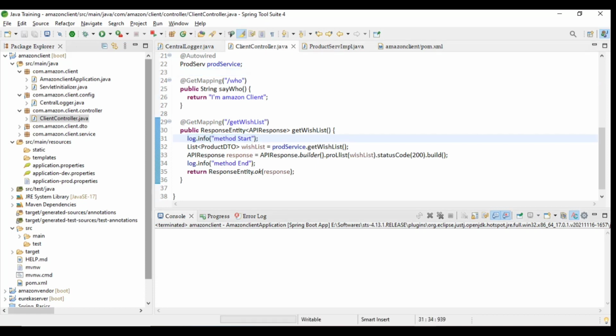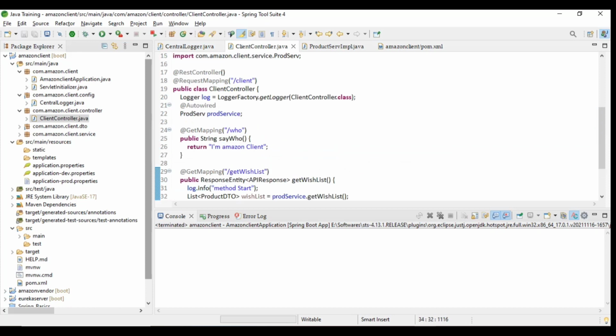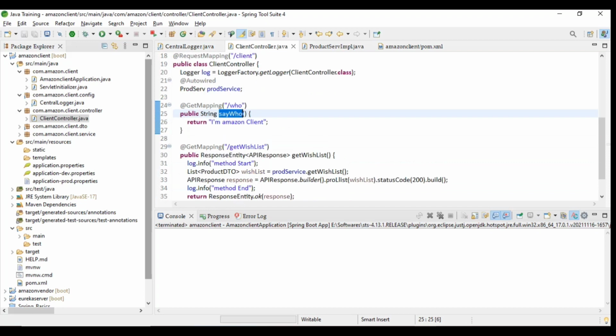You can see the logger.info, this is the method in your controller. Here I have written one logger.info method starter, and before returning this I wrote another logger, method end. If I have one more method, like here you can see save is one method, and I want the logger again, I need to write two more lines like these. In the starting I have to write, and before the end I have to write this method end.